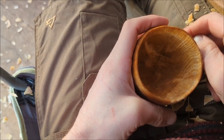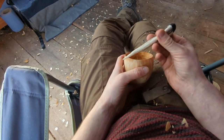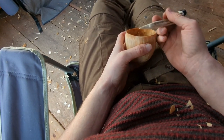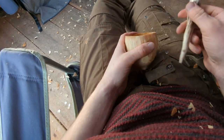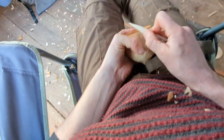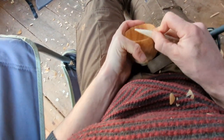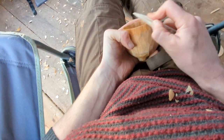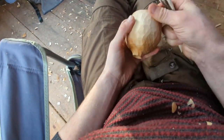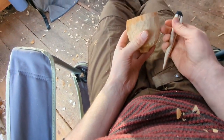If you want to do a tooled finish, you can do something called burnishing. Burnishing is a really simple practice but really effective — you take a hard smooth thing, this is a bit of deer antler, but you can use a smooth pebble, a harder piece of wood, or the pestle from a pestle and mortar. You just rub it with a bit of pressure and what it does is compact the fibers, smooth over any unevenness, and make it look really smooth and nice to the touch without needing sandpaper. I'll go over the whole thing right around the edge and use the inside as well — do that when it's dry.